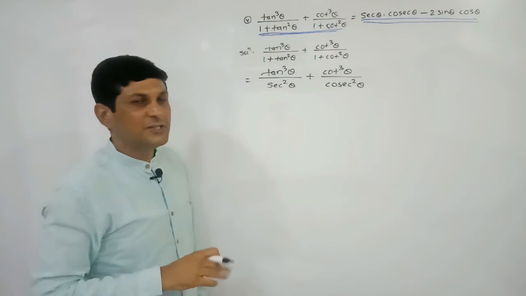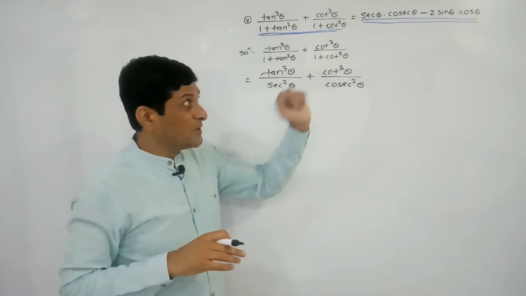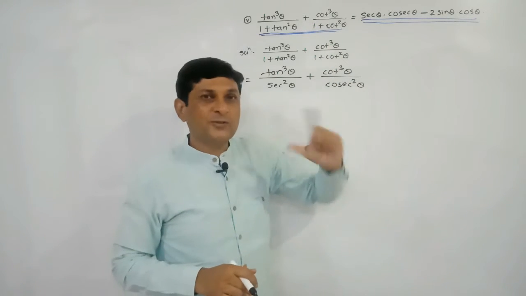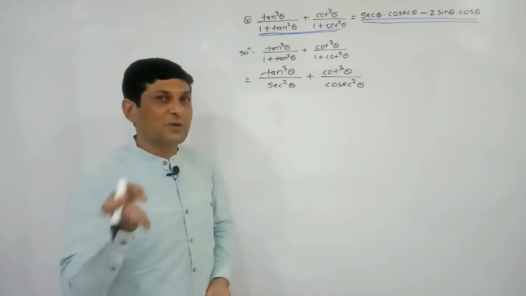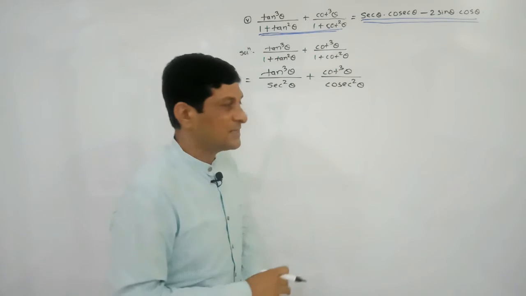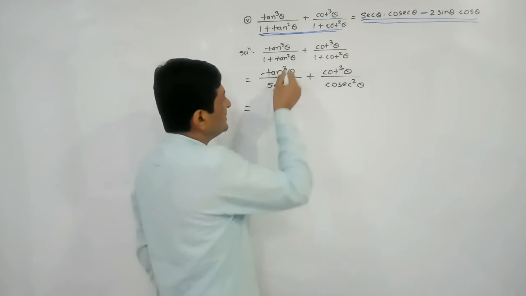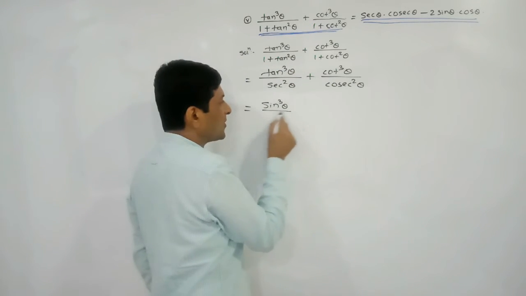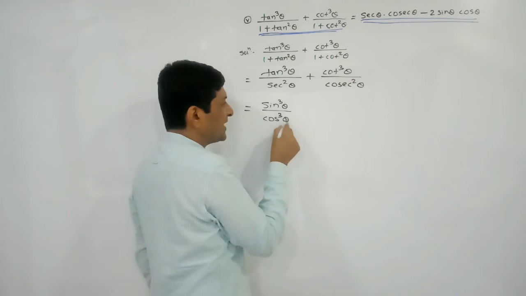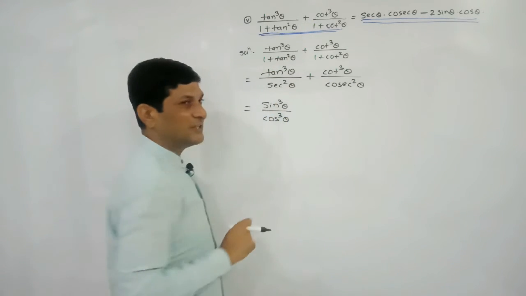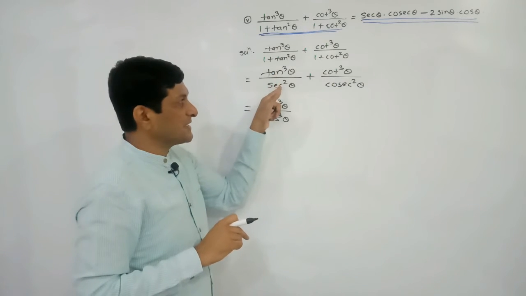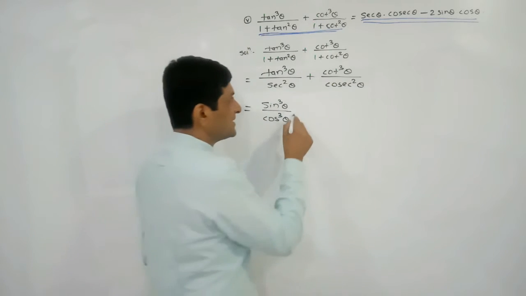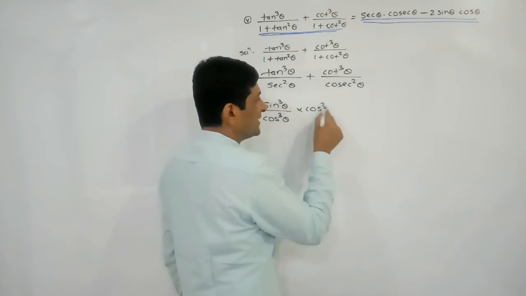Now we are converting this whole expression in terms of sin and cos, because in our required result terms of sin and cos also appear, and sec and cosec can be obtained by taking the reciprocal of cos and sin, isn't it? So here tan cube theta can be written as sin cube upon cos cube, isn't it? And in the denominator we have sec square. If we take its reciprocal, we know that the reciprocal of sec is cos. So here we will get cos square theta.